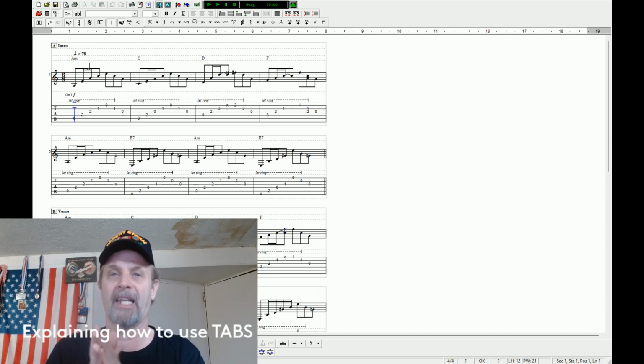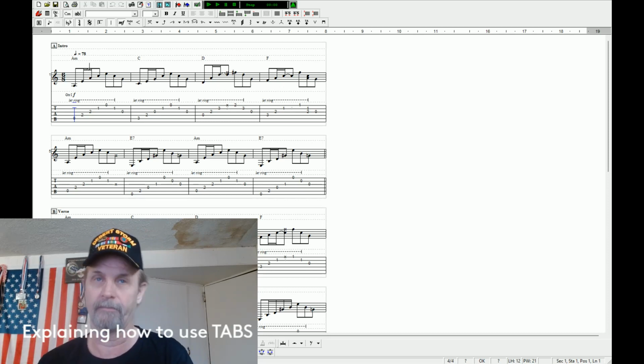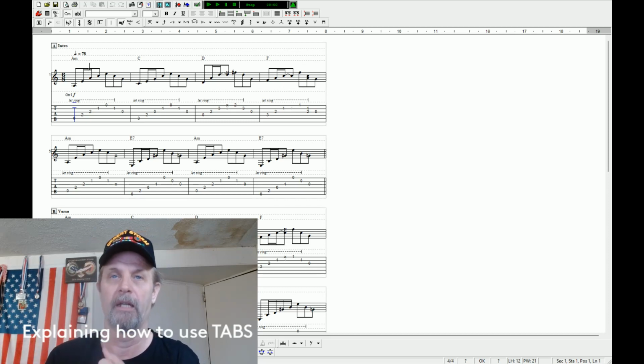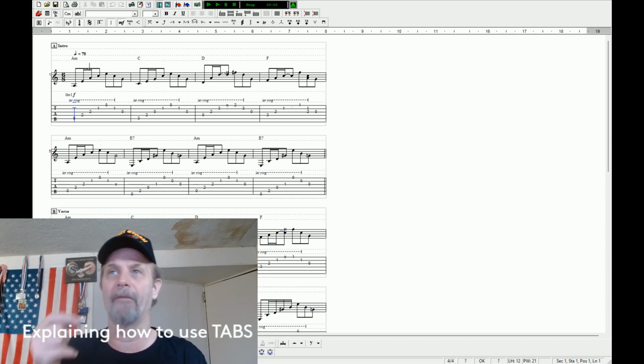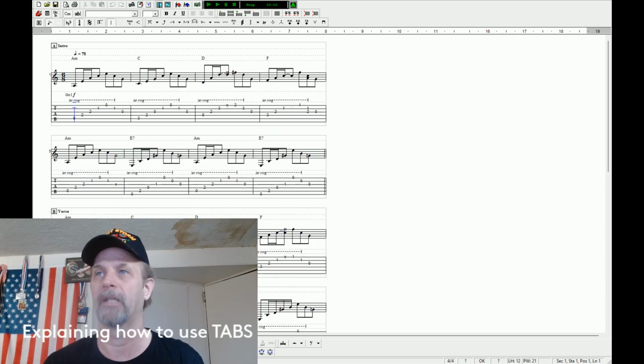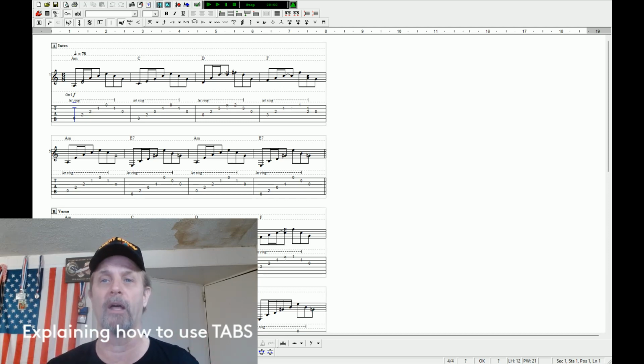This one's a 6/8 timing, so the 6 beats per measure, and 8th note gets 1 beat. That's all it is. So when you look at that, that's all you determine: how many beats per measure and what gets 1 beat. So I want to have the 8th note gets 1 beat. That's all it means. So now we have an understanding on how to read tab, and we could translate it to music by using what I got here, a Power Tab Editor. Or there's another one we have. It's called the TablEdit, which I'm going to pull that up and show you too.